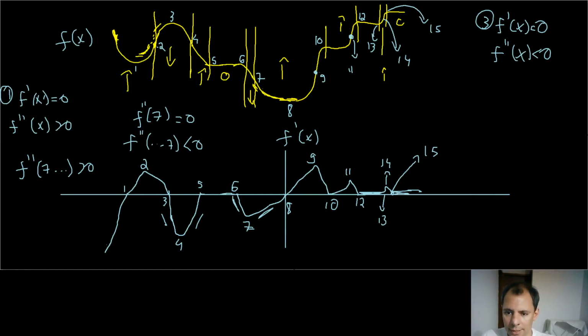Okay, so I say here that 9 is a point of inflection. How do I know that? Well, visually I can see it, but is it a point of inflection? Well, let's see. You can see that the second derivative here is 0. To the left, the second derivative is positive, and to the right, the second derivative is negative. So it is a point of inflection. Yes, it is.